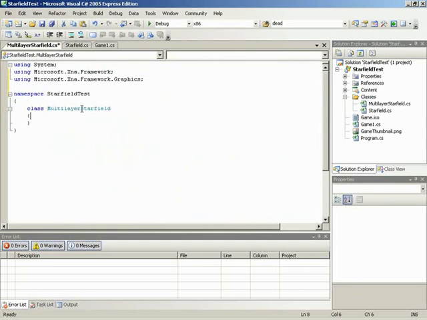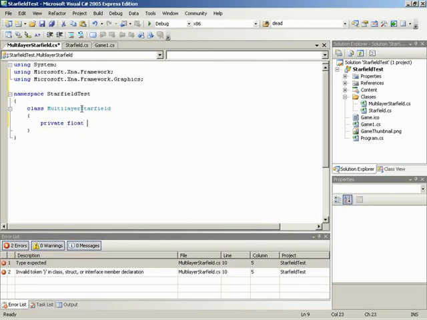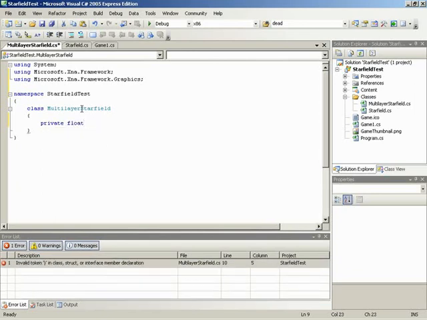Alright. The next thing I'd like to look at inside of the multi-layer starfield is its 2 fields. It's going to have one field that simply describes the background fade, I guess you could say strength or amount, and the other field is going to be the array of starfields that are used to manage starfields. So our first field, private, I'm going to make this value a float because I'm going to use it kind of as, I'm trying to think of the right word. It's the opposite of an incrementing effect. I guess you could say a decay effect.